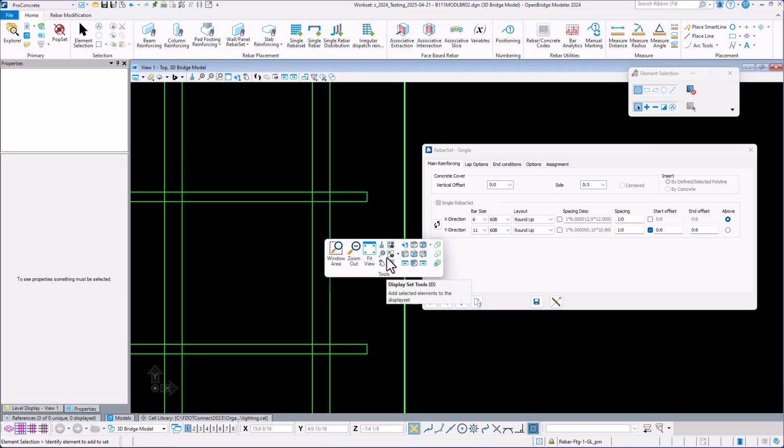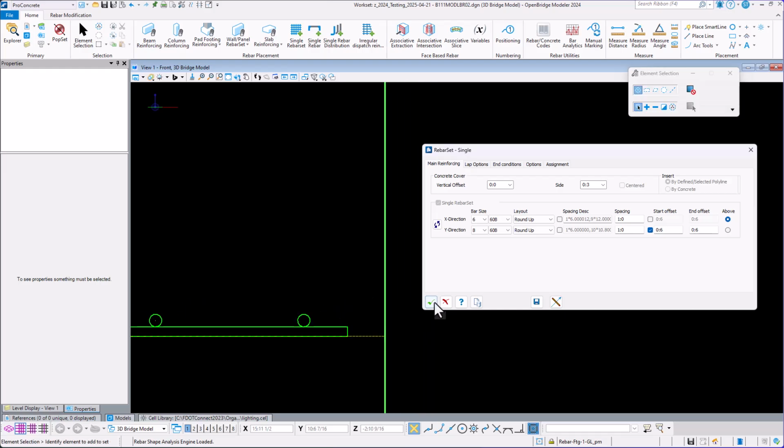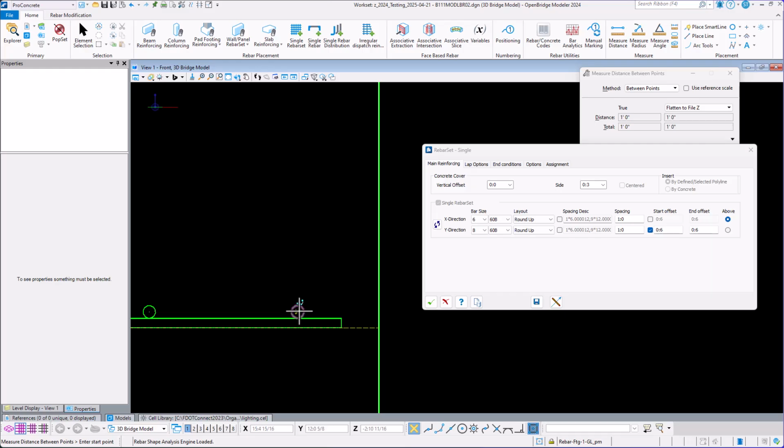So let's go to a front view, and let's change it to something a little easier. Number 8 bar, because that's 1 inch there. And if I want to give this offsets, let's see, this is 10 foot. So if I give it an offset of 5.5 inches, that ought to work for us. Because right now we're looking at some odd spacing here, 11 and 7/8. So if I change this to 5.5, same with this one, then that should give us our 1 foot spacing here. So let's measure this, and there we go, I got the 1 foot spacing.